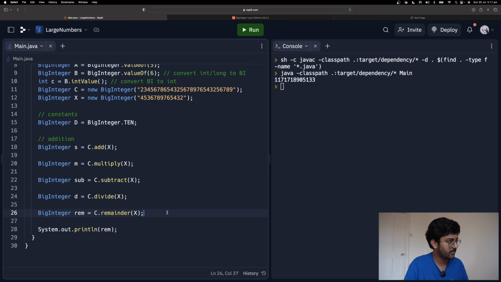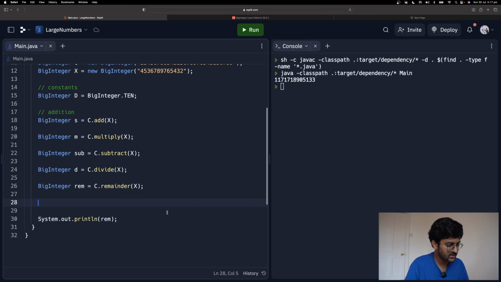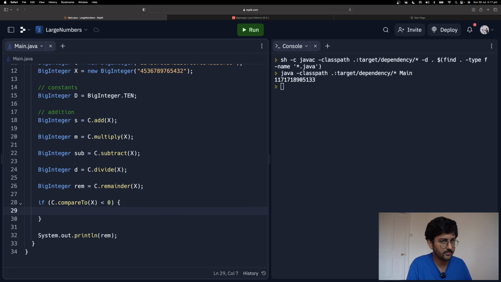Okay. You can compare also C and X. So you can say, for example, in primitives, if A is less than B, here what you do is if C dot compareTo X is less than 0. We have already covered compareTo. Check the object-oriented programming playlist for how compareTo works internally. So yeah.